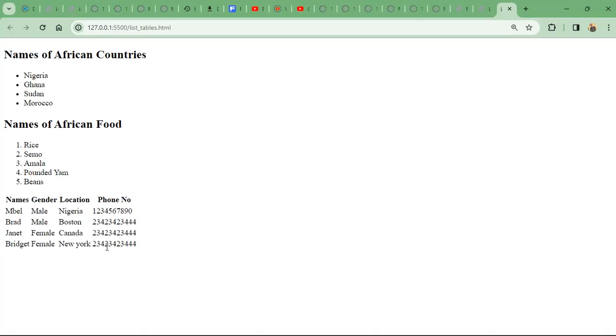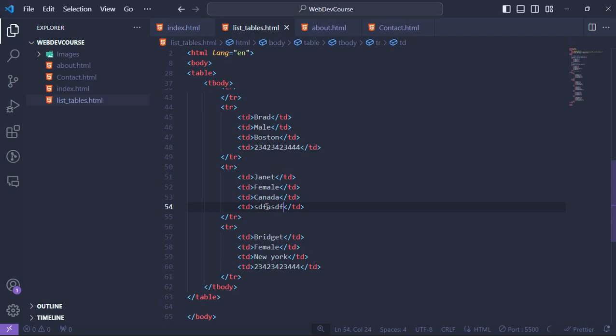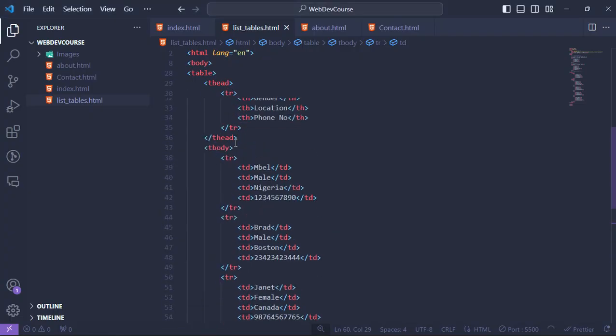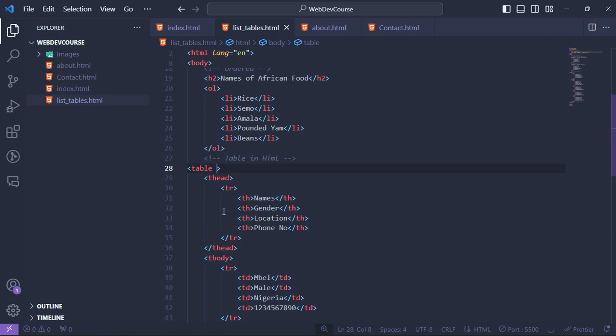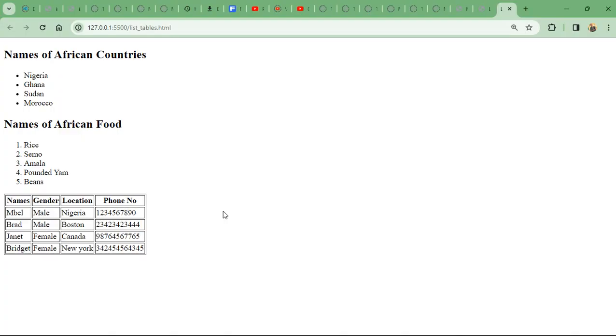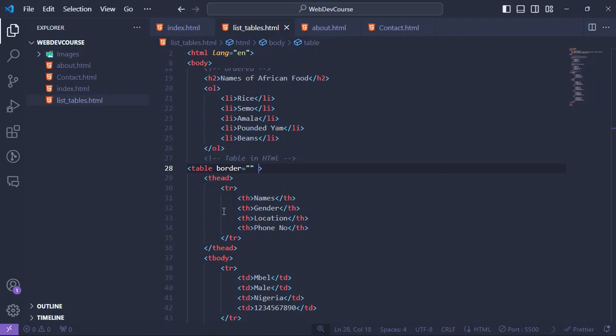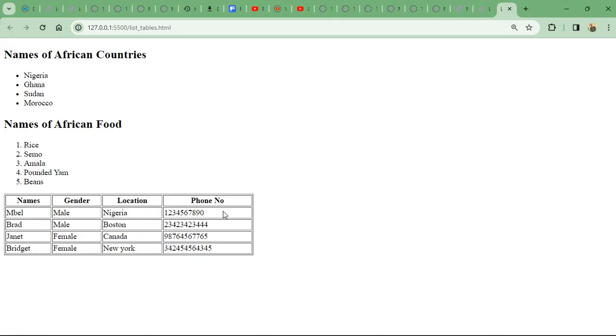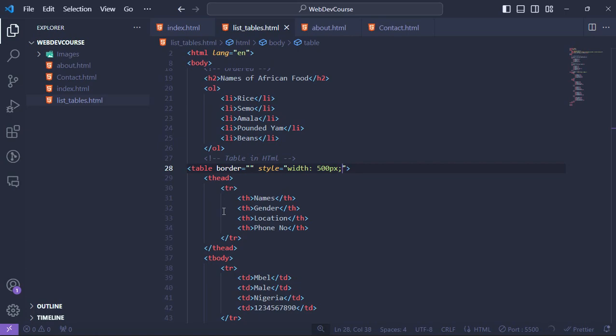So let's go to our browser and view the results. These are simply the outputs of our table. Now we need to make the table have some borders. So I'll come to the table start tag here and add the border attribute. Then the border should apply. I need to add some width, inline styling, width of 500 pixels. Don't worry about the styling, I need to adjust it. Let's have text align center.